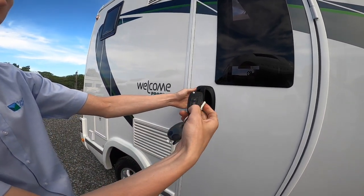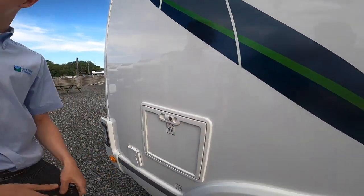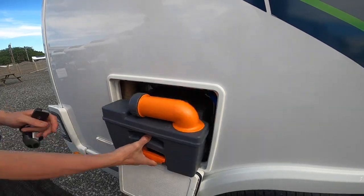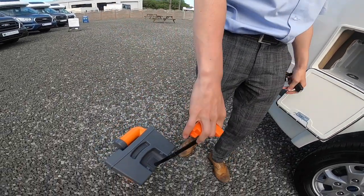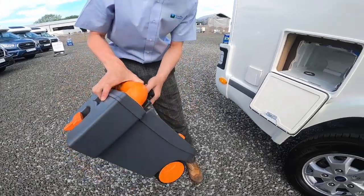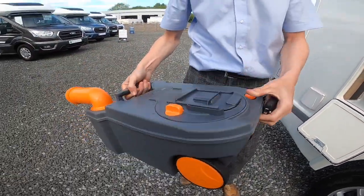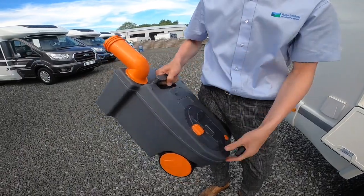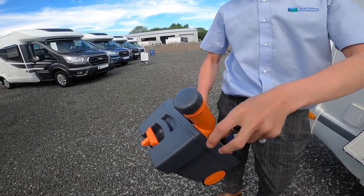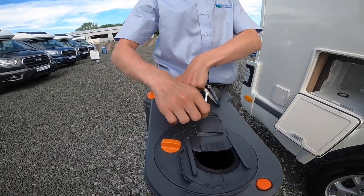The habitation door is central locking, so press the button to open it. You've got your WC, which is your chemical cassette loo. Pinch and open it, make sure the blades close, then lift and slide it out — there are wheels on it so you can drag it to your disposal point, which is normally beside the toilet and shower block on your site. To empty, unscrew the cap, press the button and tip out. Once emptied, put some water in, give it a rinse, tip out again. When filling with chemical, use a capful of liquid or a tablet — put a pint of water in and drop a tablet into the cassette.